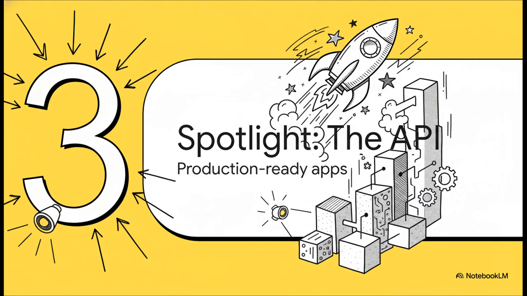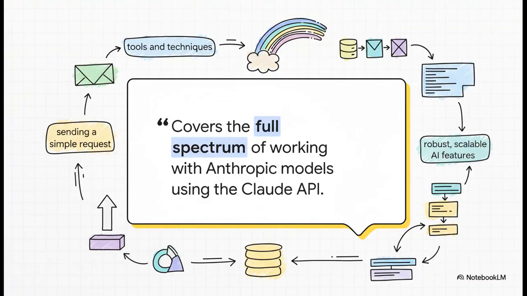Why? Because this is it. This is the single most important course if you're serious about building real-world apps with Claude. It's the launchpad for everything that comes next. And I mean, they say it themselves. The course covers the full spectrum of working with the API. That's the key phrase right there. This isn't just about sending a basic text prompt. It's about mastering the entire ecosystem you need to build tough, scalable AI features that are ready for production.